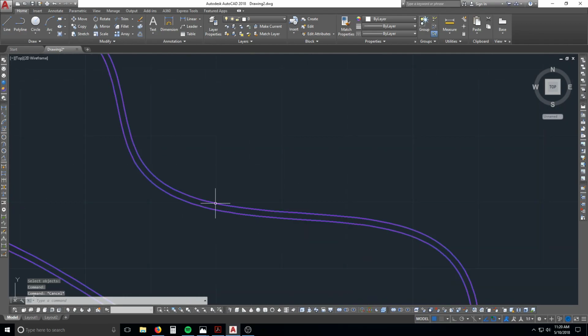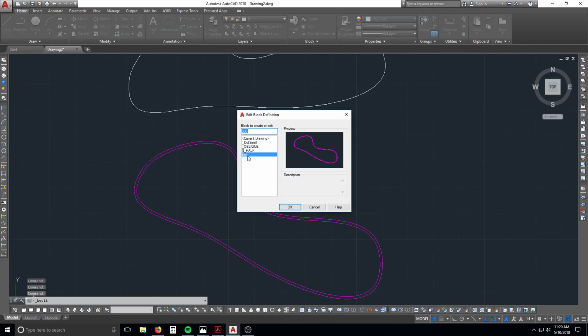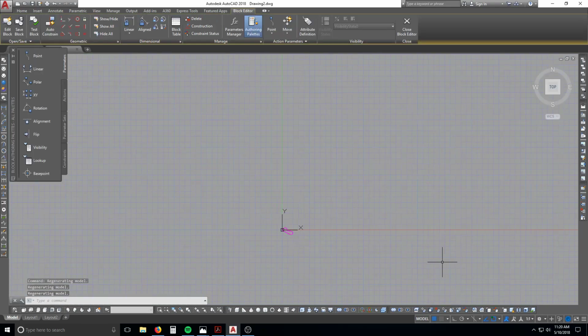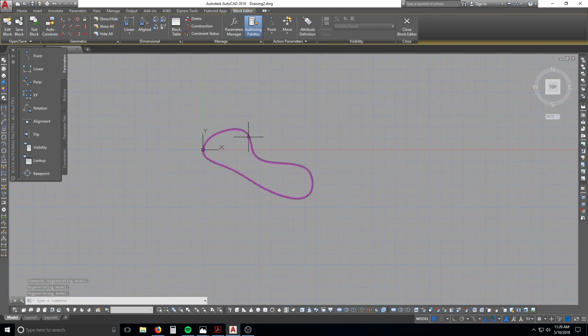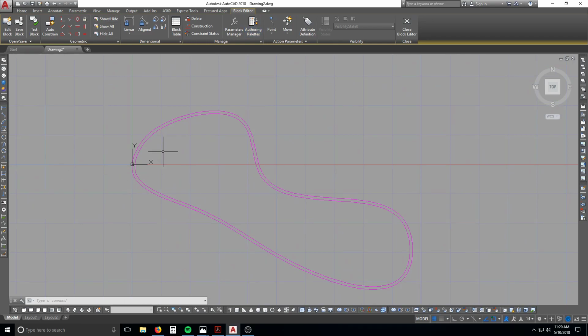So if I choose this line now, it's all one thing. And now if I double click on it, see the BBB is what we named it, we can go okay. And now this is the actual file itself. There's nothing else. You can't do anything to any other part of the drawing because this is technically a separate drawing. This is for some parametric stuff. We're not going to get into that today.